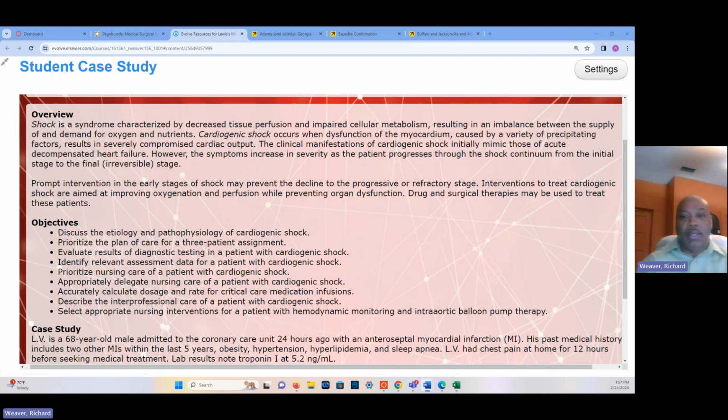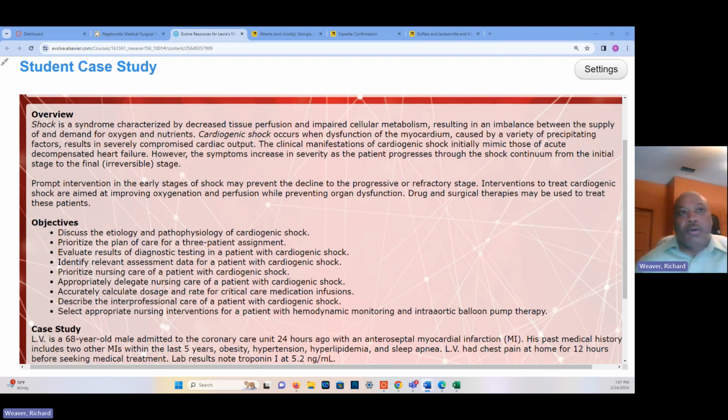Now, systolic dysfunction primarily affects the left ventricle since systolic blood pressure is greater on the left side of the heart because it supplies the entire body. All right. Now, the most common cause of, again, systolic dysfunction is an acute MI. Again, damage to the heart muscle that leads to inability of the heart to squeeze or contract.